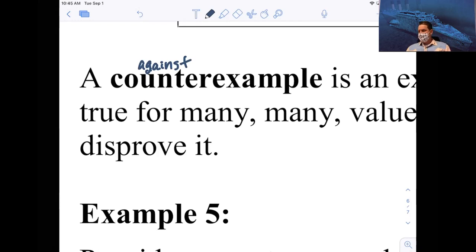So a counterexample is nothing more than an example that disproves something or shows something to be false. In mathematics, you can find many, many values that work in an expression, but that doesn't make it true. You can have millions upon millions of values that work when you plug them in, but that doesn't mean it's true. A proof is a very hard thing to do mathematically. However, it only takes one example to show something's false. Just one, that's all it takes. And it's called a counterexample. So in mathematics, if it's not true all of the time, we say it's not true at all. All it takes is one counterexample to shatter someone's claim.